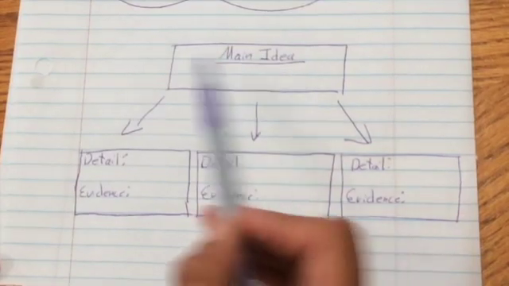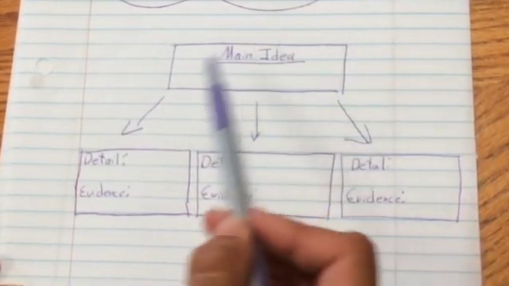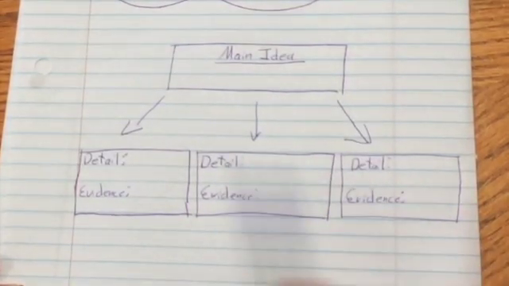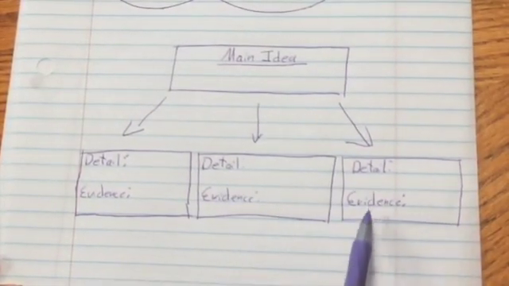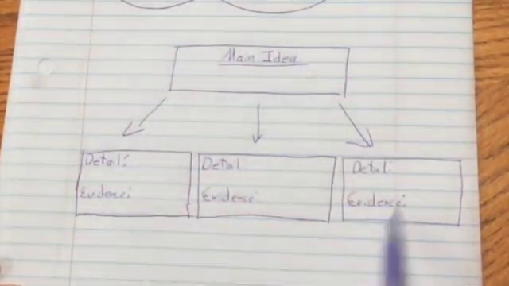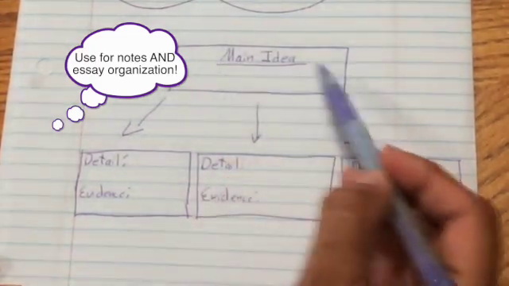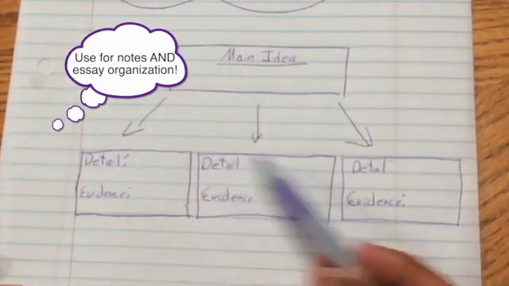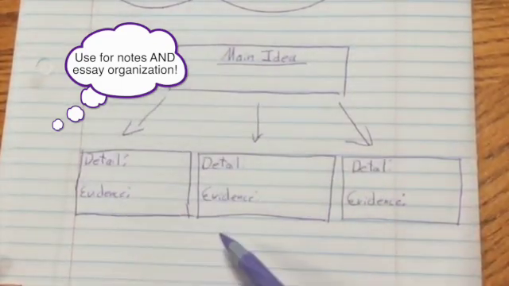Another shape system is where you write the main idea and the information about that main idea in a box at the top of your paper, and then you draw lines down to additional boxes, and in these boxes you include details and evidence underneath that main idea. You can also use this one as a form of outlining when you're getting ready to write an essay. What is your main topic? What is your point 1, point 2, point 3? And then you can go back and you can add in evidence. So you can not only use this one for note taking, but you can also use this one for essay writing.